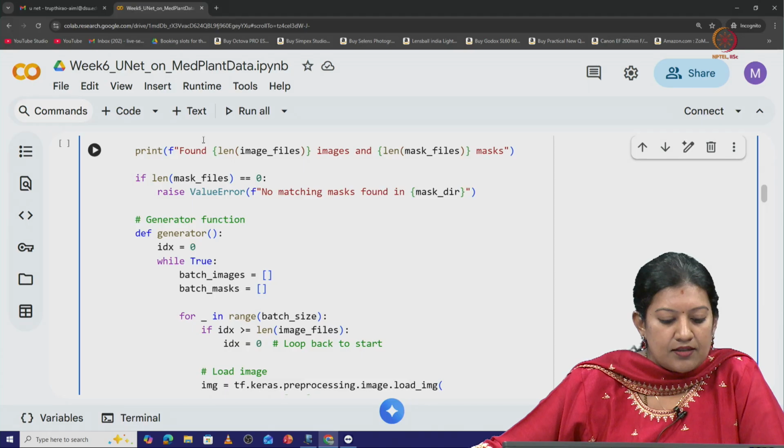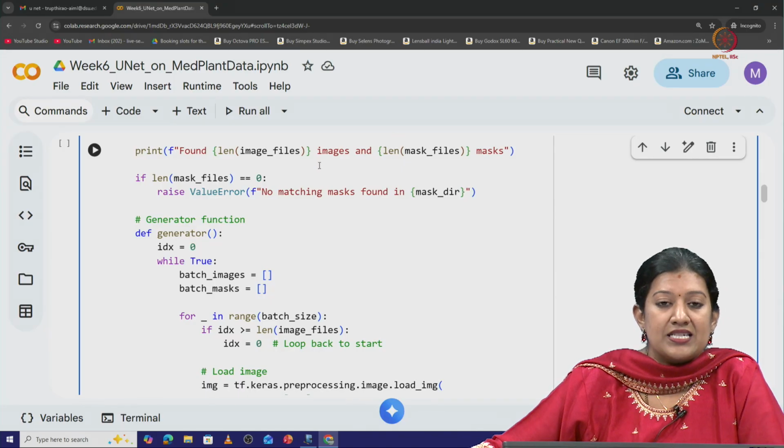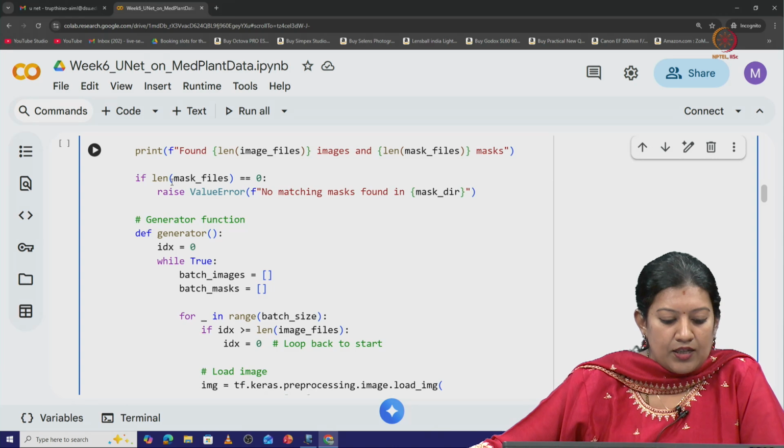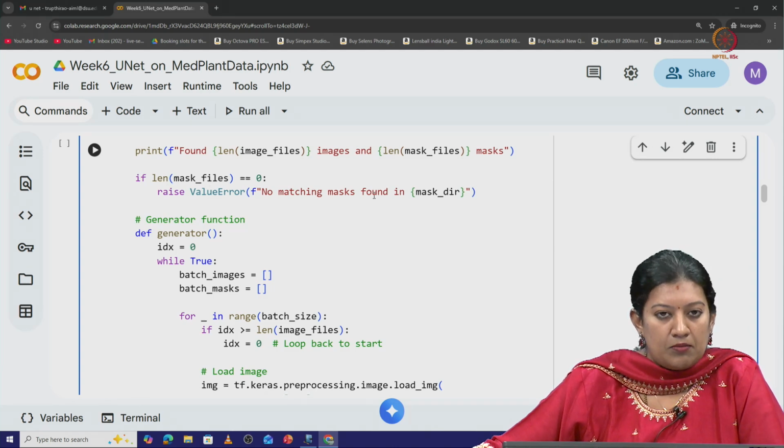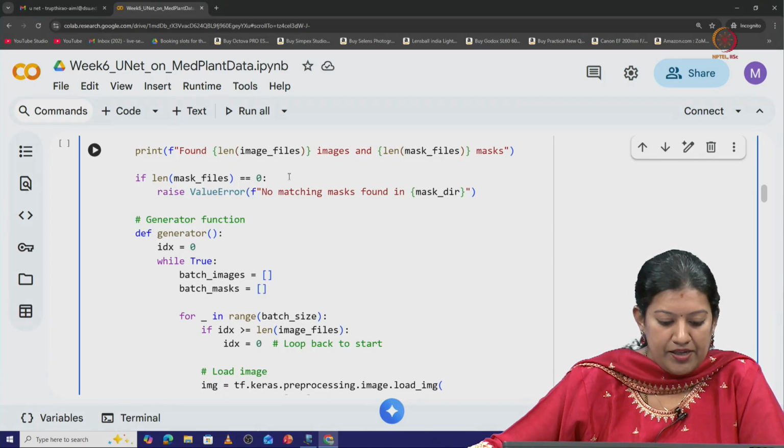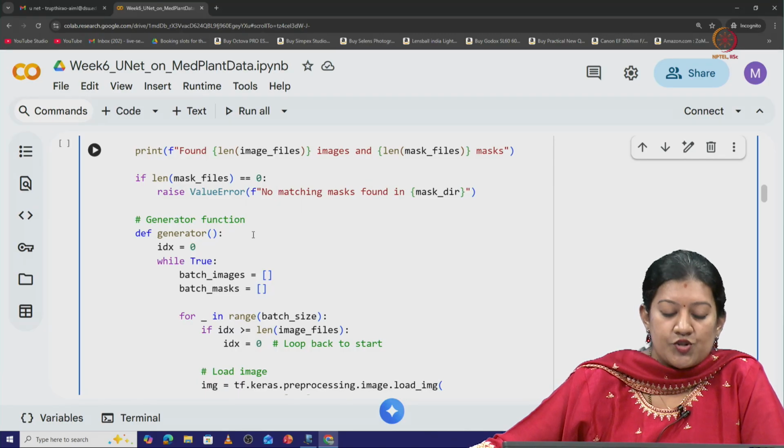Once that particular condition has been checked, then we are printing the length of the image files as well as the length of the mask files, so that we do not miss any of the masks. Now, if the length of the mask files is equal to 0, then there is no matching mask for the image. So, that is the value error to be raised. That is one condition. If not, directly go to the generator function.